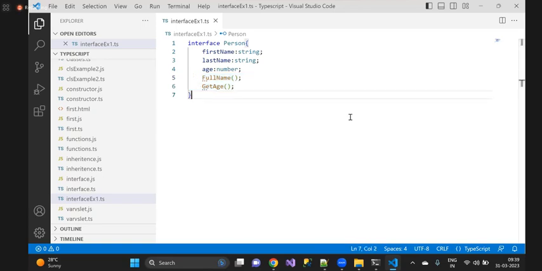Now, when I'm creating an interface, people are asking me, Srikanth, it looks similar to Java, but you are using the extends keyword. In Java, whenever you have an interface, we use the implements keyword. Am I right? But why am I not using that here?